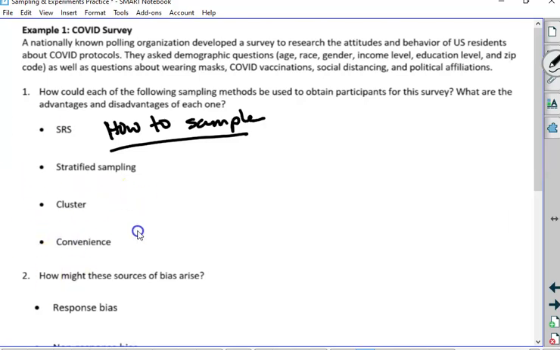Now, the convenience sample is just what it sounds like. This is not a good sampling method. This is just saying, I'm going to go up to people that are close by and ask them questions. And this is not necessarily representative of the population. It is not random. Therefore, we can't use this to infer anything about the population with a convenience sample. Sometimes it's the only thing we can get, and so it has some value, but recognize it might not represent everybody.